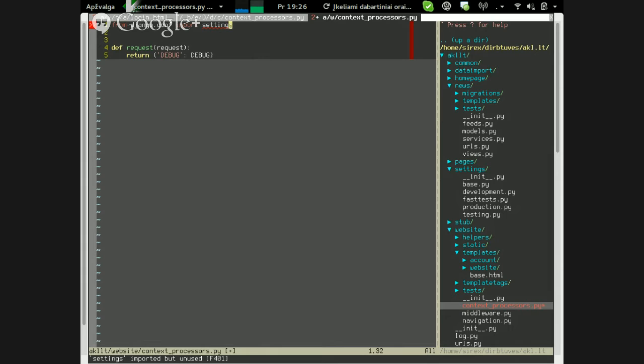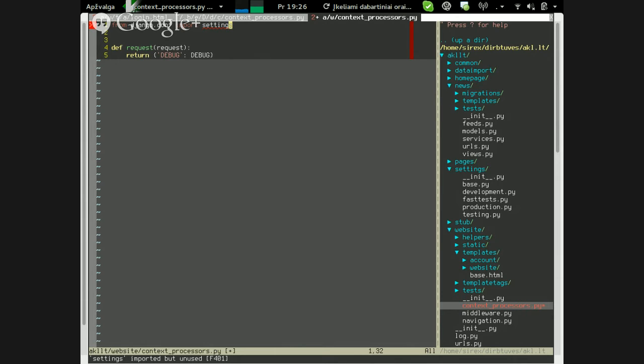We cannot import variable names from settings. We have to import settings because our debug is defined in aklt.settings.base, but here we are importing Django conf settings, and we're expecting our debug to be available there.